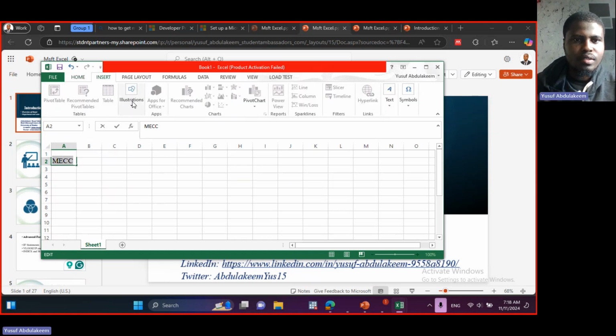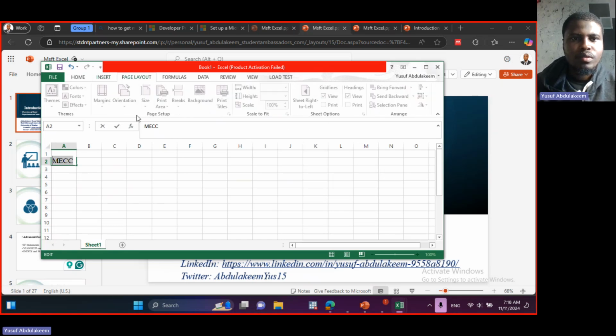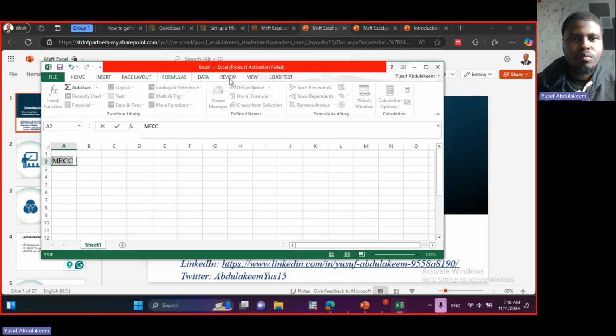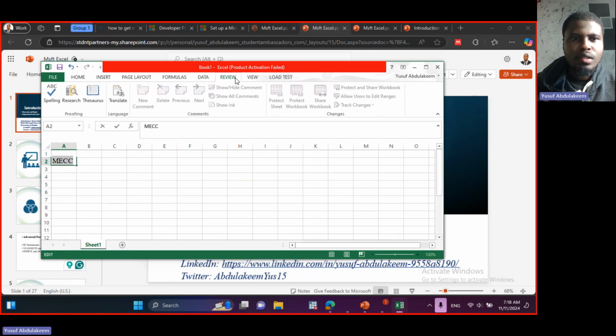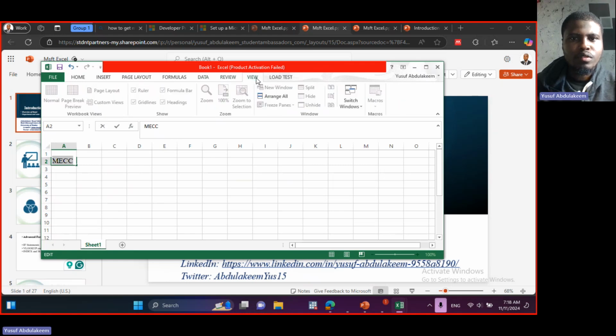This is where you can insert your pivot table, the recommended pivot table, the illustration, the pivot chart. So the page layout, formulas, data, you want to calculate or to carry out data analysis, then review, then if you want to view, then load test.